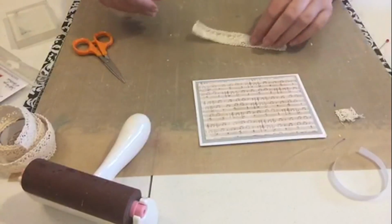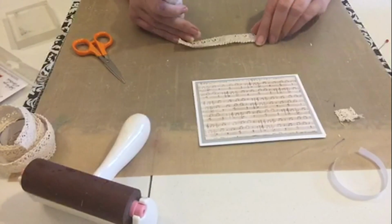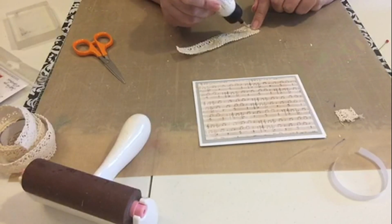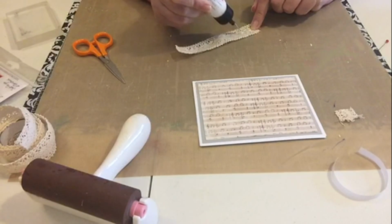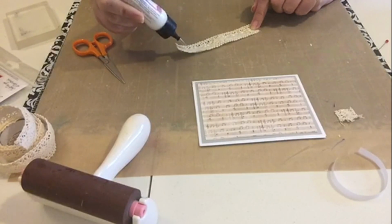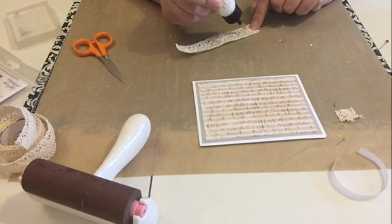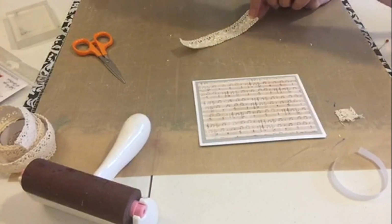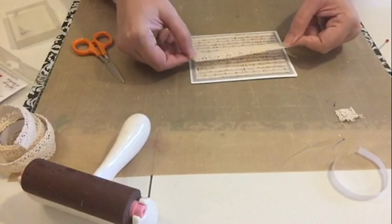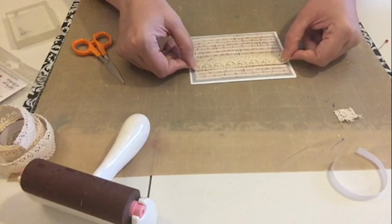So being as I'm not sure about it, and it's going to have to sit in a box for a couple months before I actually send it to anybody, I'm going to put a little dab of glue, but I'm going to be careful of the placement of the glue so it doesn't show through the lace. All right, we're going to put this right here.